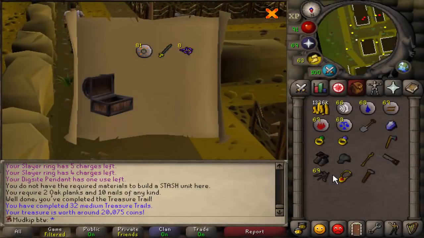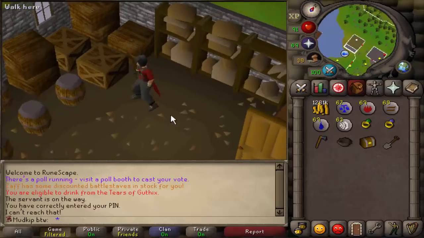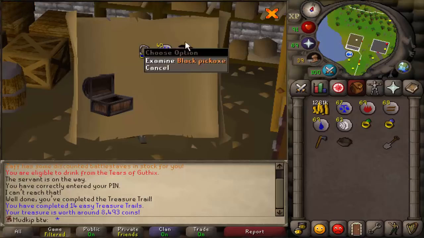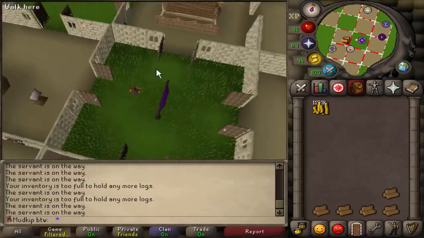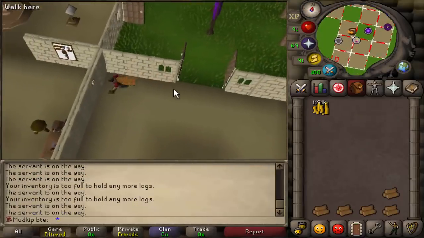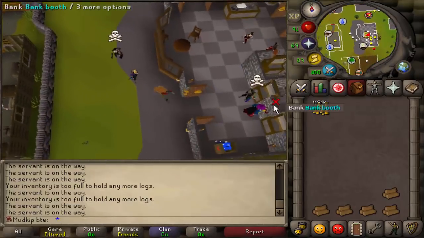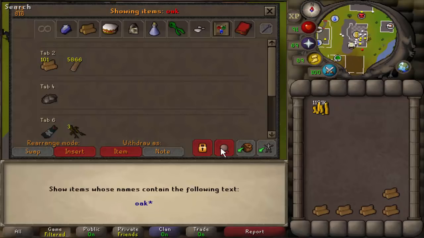In the last video, we cut a bunch of oak logs and turned them into oak planks. The goal for now, though, is to get the 67 construction for the Mahogany Eagle Lectern, so that way we can make house teletabs. Having house tabs is going to be so nice so we can actually be on other spellbooks and still get to the house. It'd be nice for Slayer, Skilling, Clue Scrolls, Farm Runs, and a bunch of other things too. But let's jump right into the video and get this thing going.